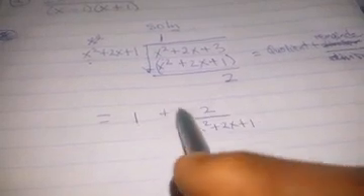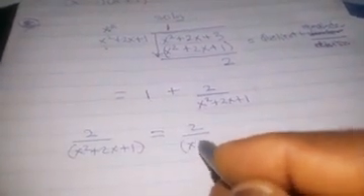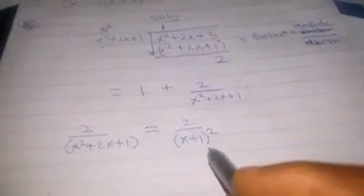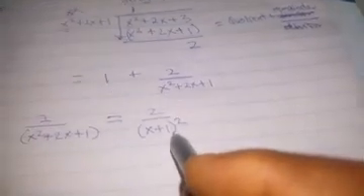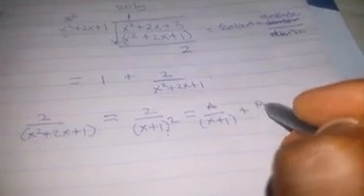Now this we can resolve into partial fractions. With x squared plus 2x plus 1, the denominator can be factorized, so it's the same thing as saying 2 over x plus 1 all squared. When we factorize the denominator, we get x plus 1 squared. And this is exactly case 2. How do we break this down into partial fractions? It's going to be a over x plus 1, then plus b over x plus 1 squared.